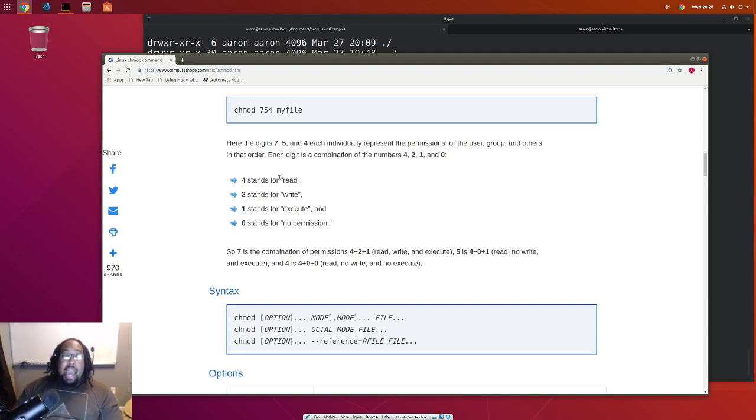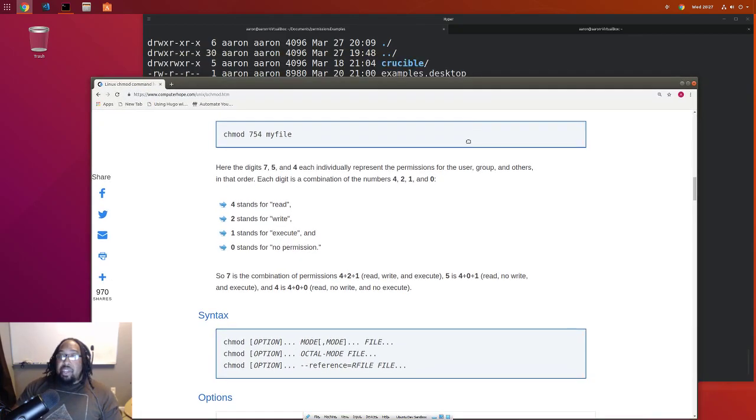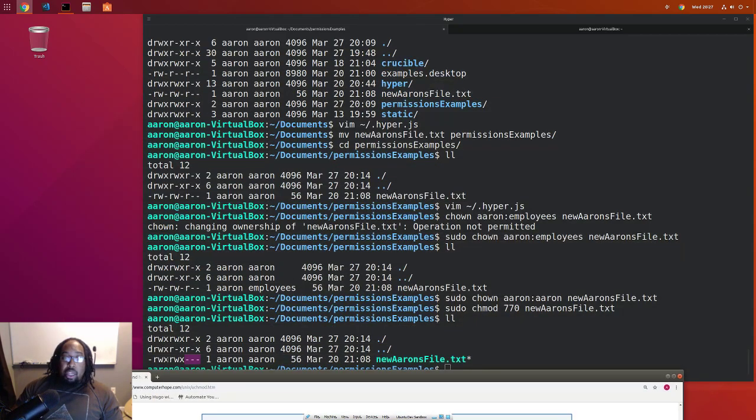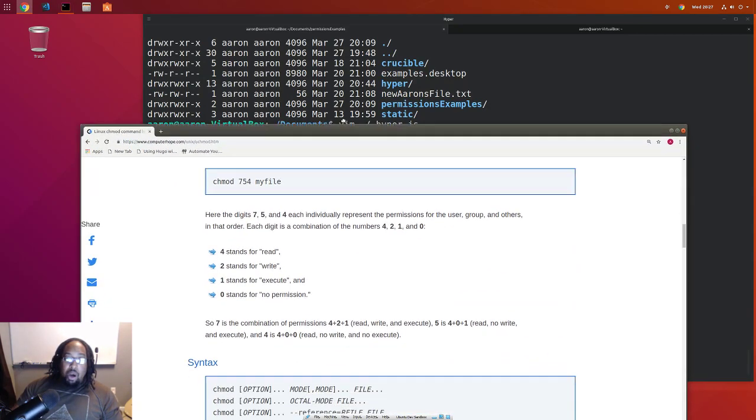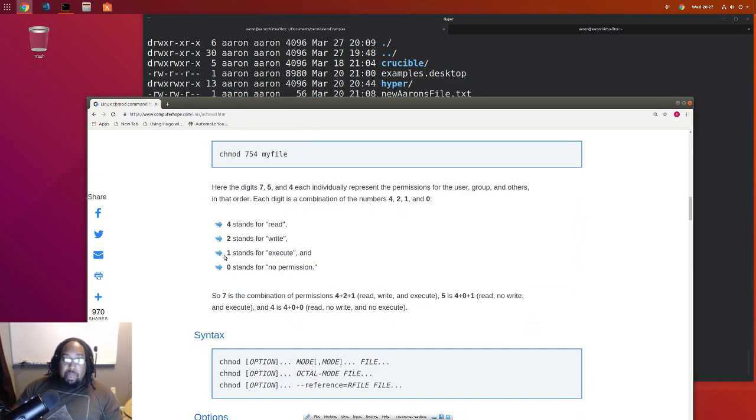So you can add these numbers up depending on the things that you want to do. They're numbered this way because any combination of these adds up to a different number, so you can denote a single number, and that'll tell you exactly which permissions you want. So for the first octet, we put a 7 there, and that gave it read, write, and execute. If you add up all of these, 4 plus 2 is 6, plus 1 is 7. So 7 gives you access to read, write, and execute.